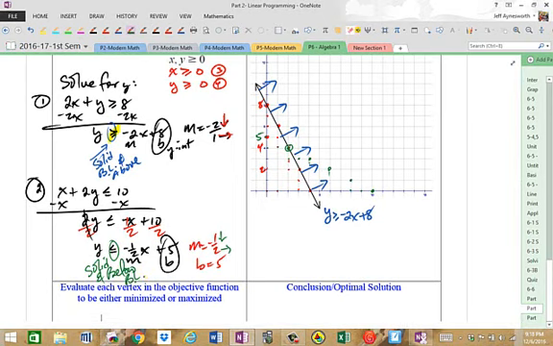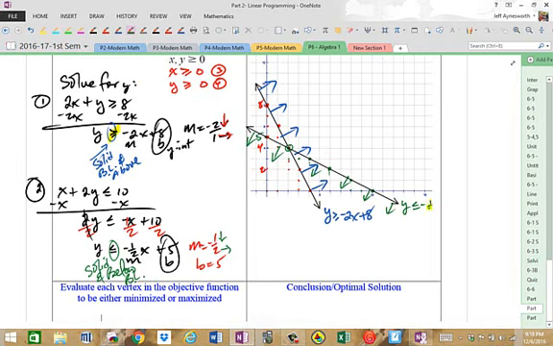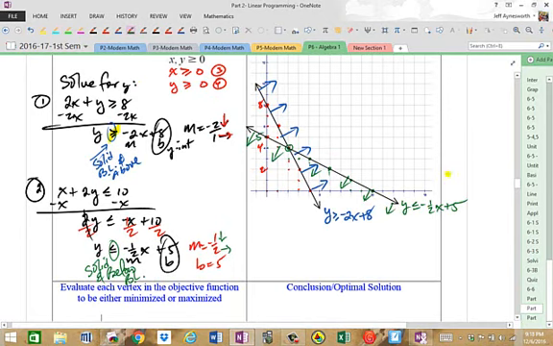So I'm going to graph a solid line. Let's take your straight edge out. There we go. All right. And it's going to be below the boundary line. Draw many arrows, okay? And let's label this y less than or equal to negative 1 half x plus 5. Got to label your work as you go, because in the end, what we want to do is find the intersection of all these inequalities.